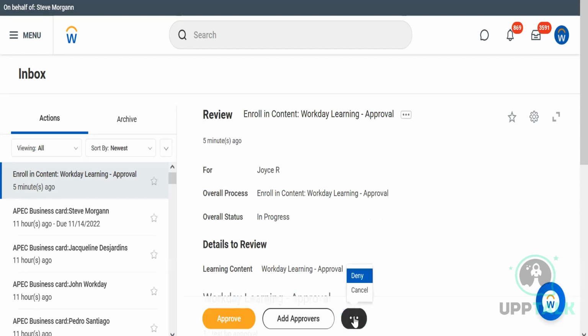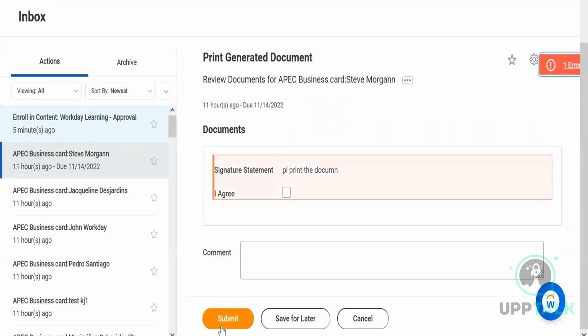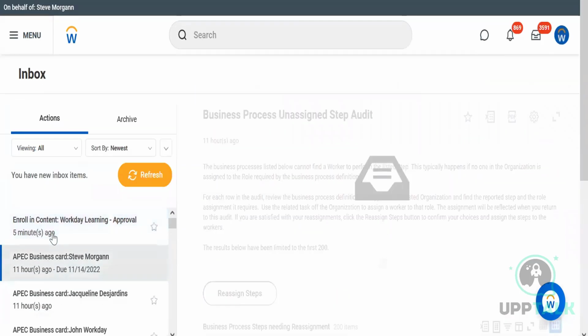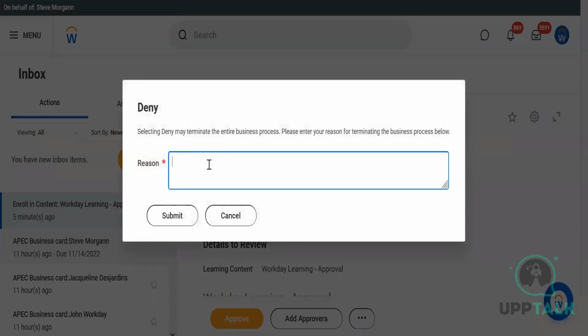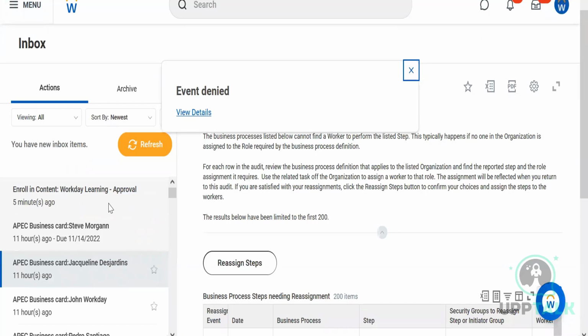So this has gone. What Steve can do is cancel this one. If Steve has not approved, she can do this enrollment again. So when she does this enrollment, what should happen now? It should not go for an approval because we've changed the business process step. We've added a condition. Only the cost associated course should go for an approval. No other courses should go for an approval. Okay, we'll try to test as Joyce again.